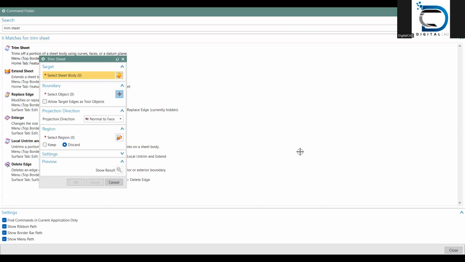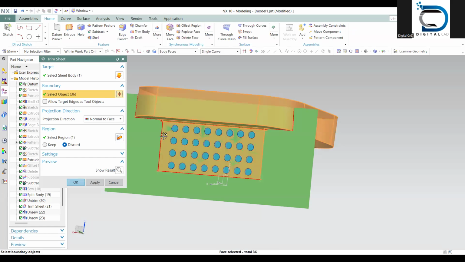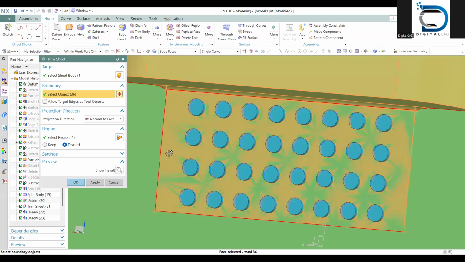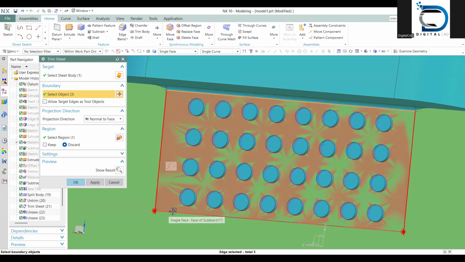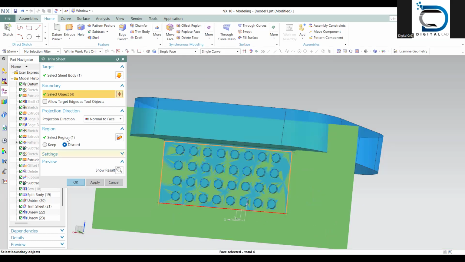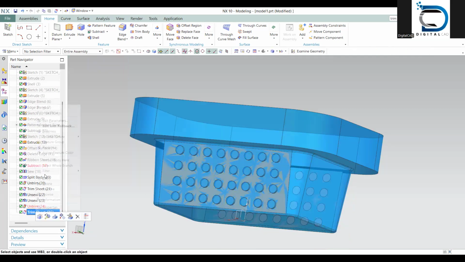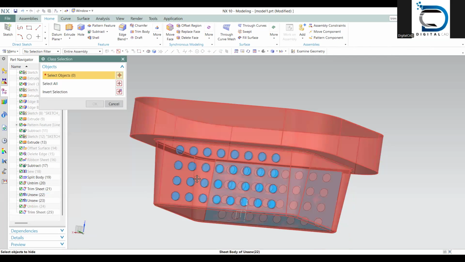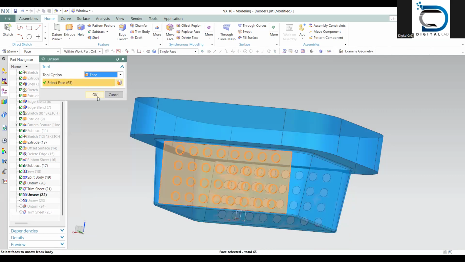This shape. Hide this one. I'll hide this entire face, same along with this one.